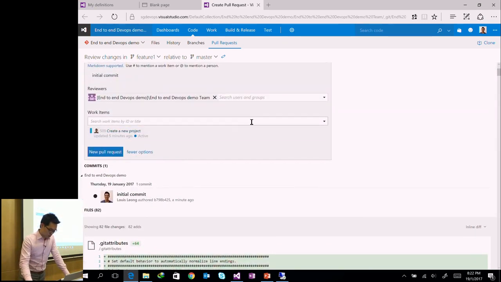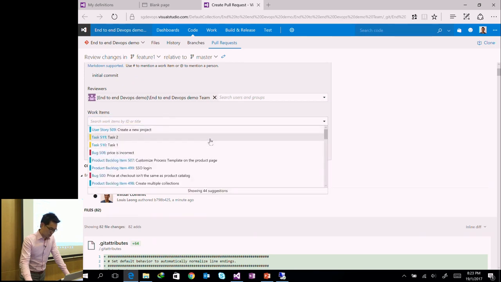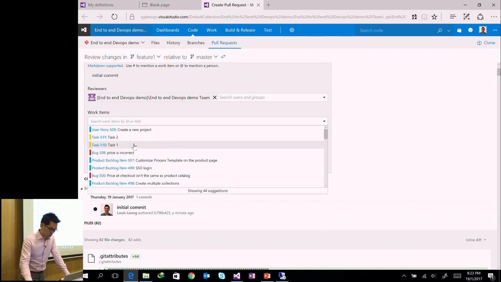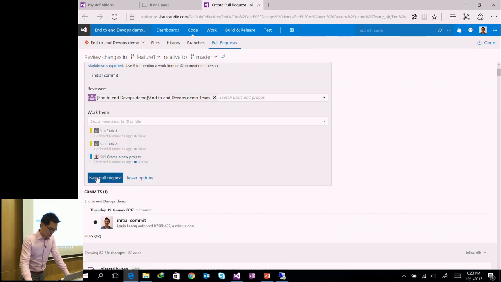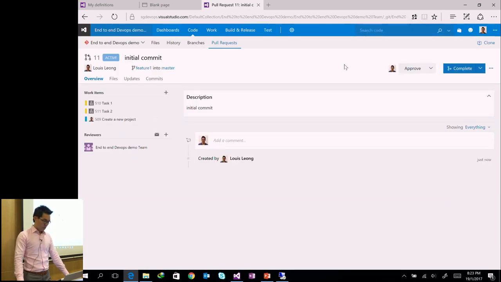I can choose to link it with a few more work items. So I can choose task 2 and maybe even task 1. And I say, okay, create a new pull request. When I create a new pull request, the team is notified that there's a new pull request, and can they come in and approve.